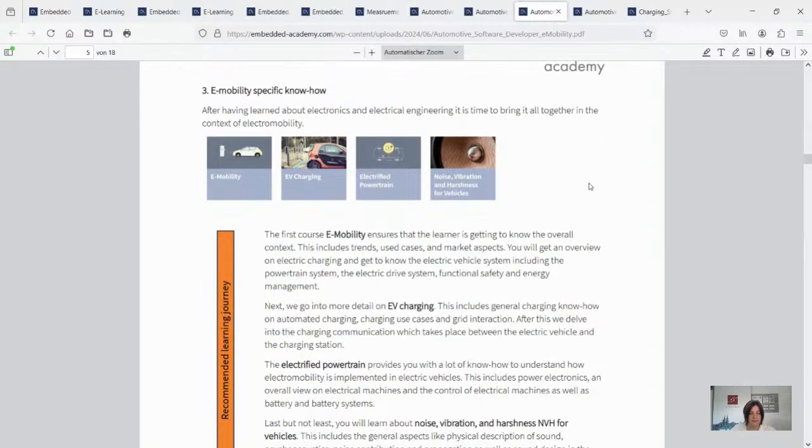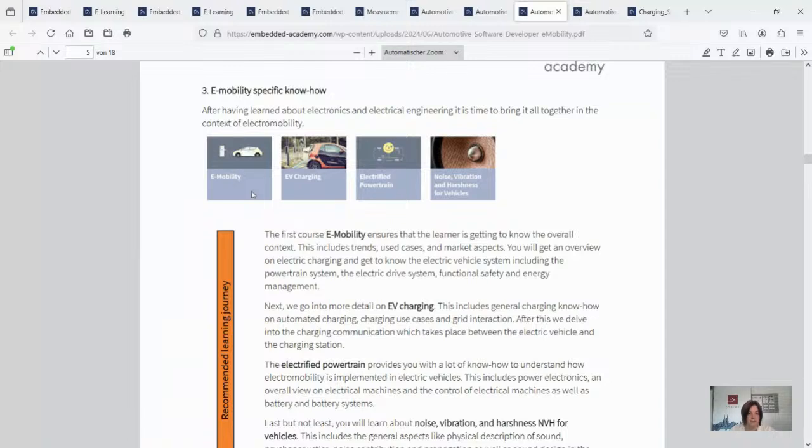Then these topics are more really dedicated e-mobility specific. So it's e-mobility, even starting with some trends and market aspects and the vehicle system, also going into functional safety and energy management. It's a general view.